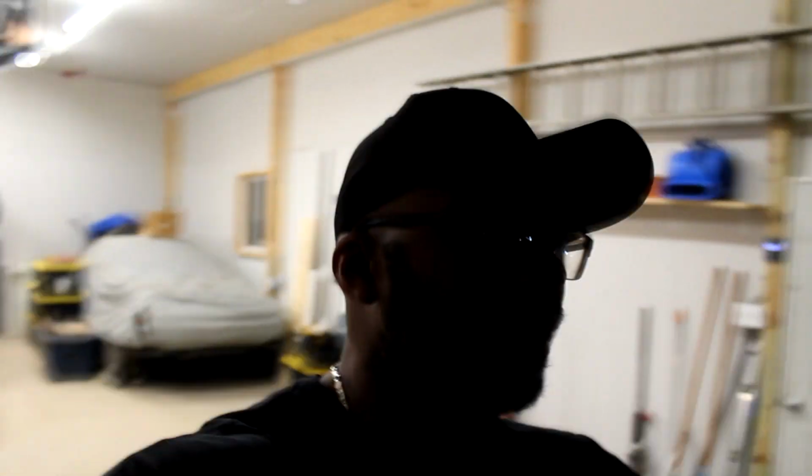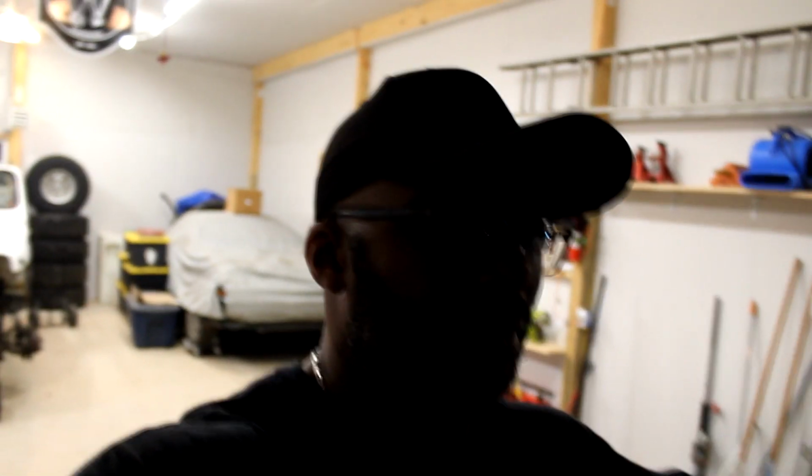Alright guys, I just wanted to show you my determination and how determined I am to actually paint this thing tomorrow. Tomorrow's the only other decent day that I'm going to be able to paint it, so I am going crazy right now trying to prepare it. And as you can see, it is the dead of night right now. I put a little LED light out there, and I hope you guys can see that.